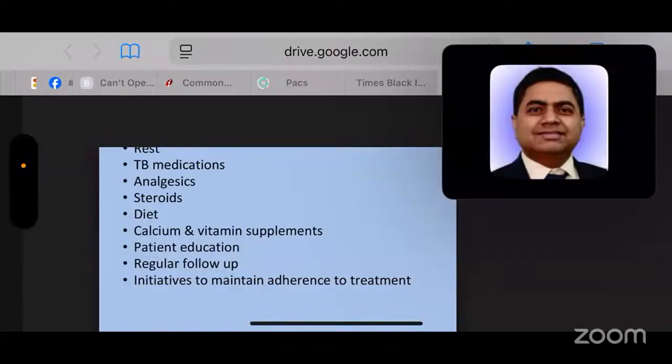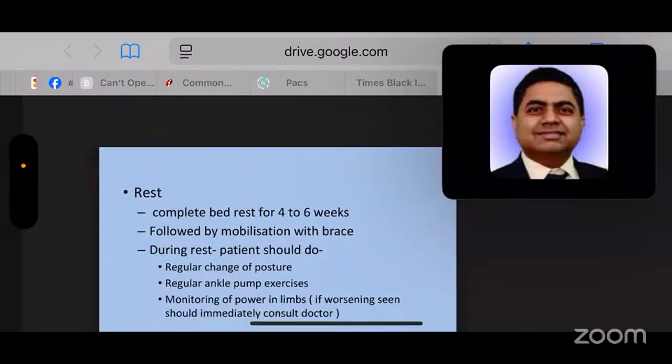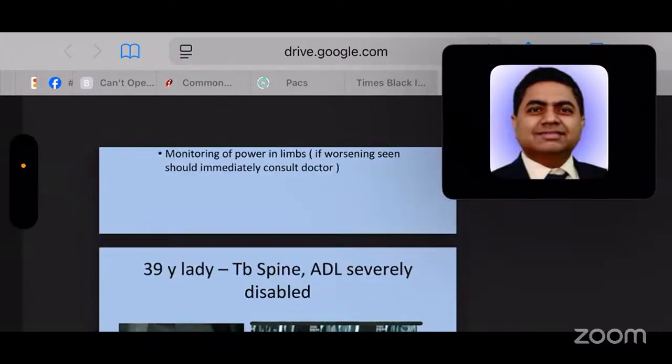Regular follow-up is a must because in India we face a problem of loss of follow-up. And we have to sensitize the patient regarding the tuberculosis drug, that it has to be taken on a regular basis. It should not be missed. If the patient is also taking medication for hypothyroidism, then we should ask them to take that medication afterwards, after taking the anti-tubercular drugs. So these are the small tips with which we should educate the patients. The rest I have already enumerated.